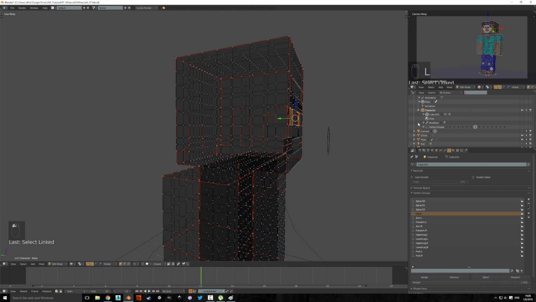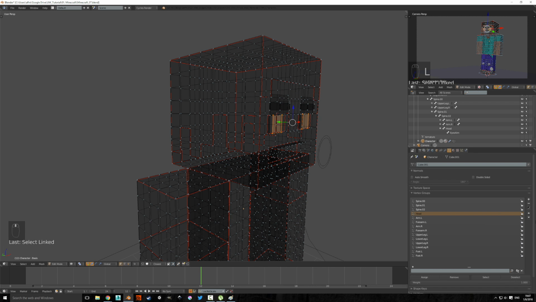I just want to know the name of that bone because I don't really remember it. Yes, here it is. With both pupils selected, press plus, and that creates a group with these vertices.